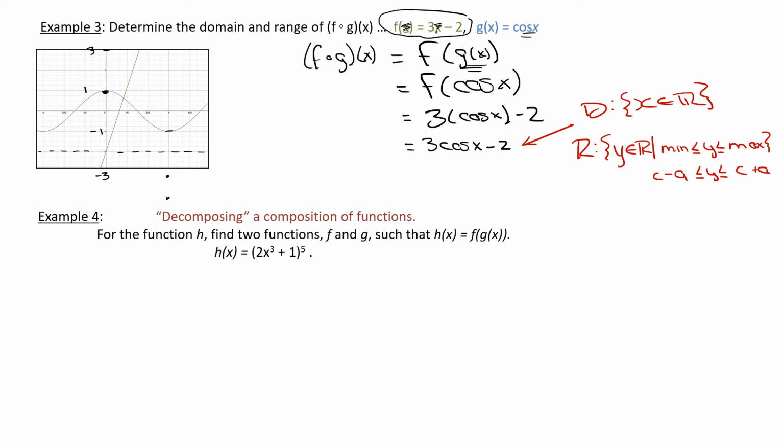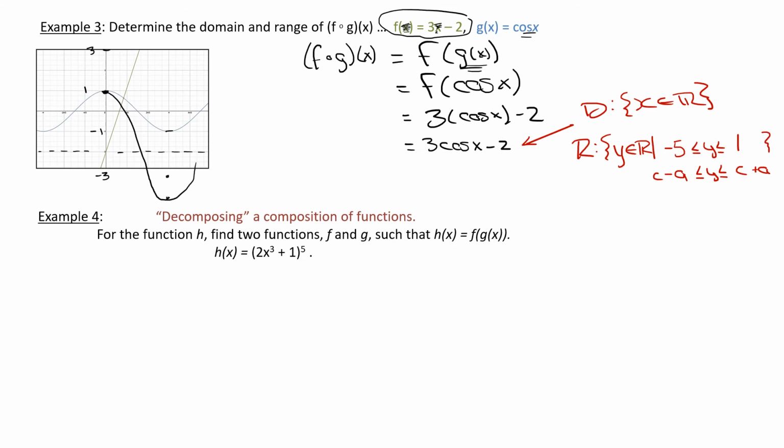So in this case, let me erase the words minimum and maximum. That's going to be a negative 5. That's our low point, and our high point is 1. If I graphed it, I would be coming down like this, right? That's the range of our new function. So even though we put two different functions together, a line together with a sinusoidal, the equation was still one that we could recognize, we still know how to graph, and we can still get the domain and range.